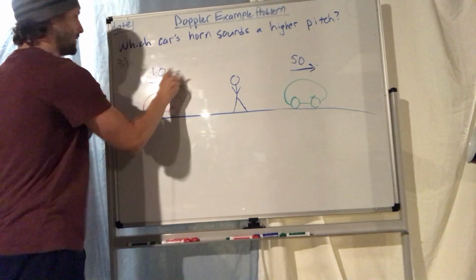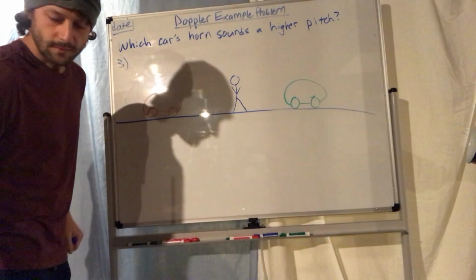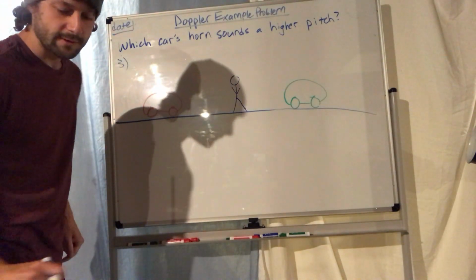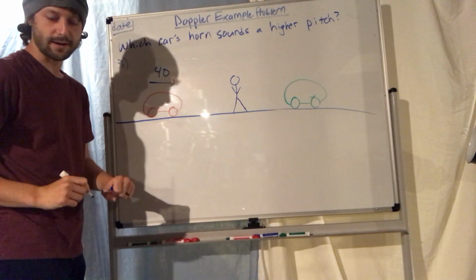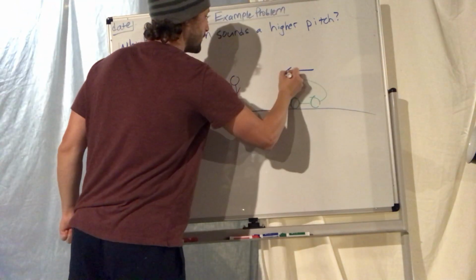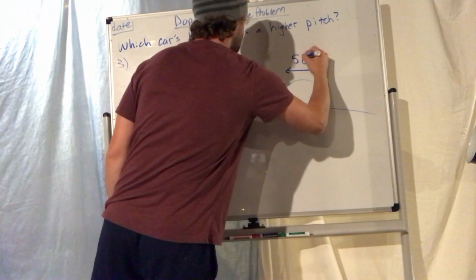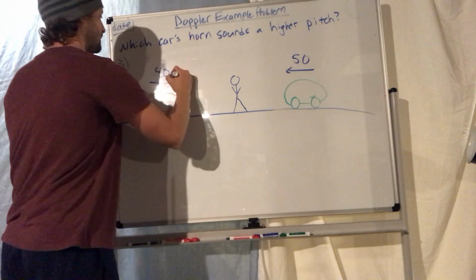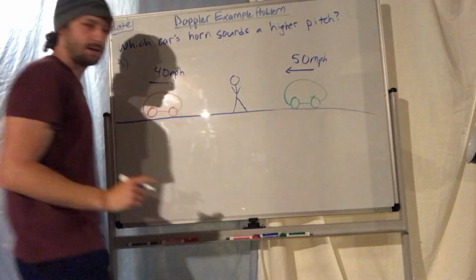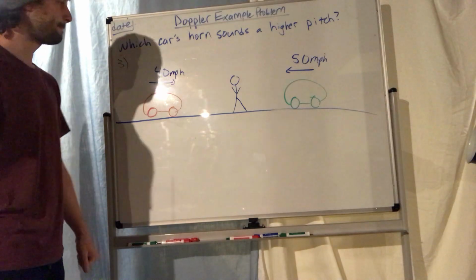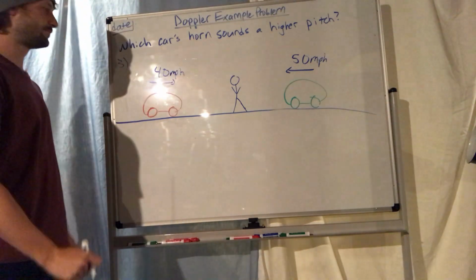We'll erase the miles per hour on top, and we will rewrite this one, number three. You can copy it down again, another diagram. 40 to the right, but we're going to turn this one back towards the person, 50 to the left. Last time I forgot to write miles per hour, so this time you should add that in. Okay, pause it and write down this diagram.